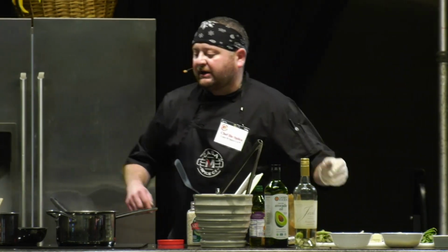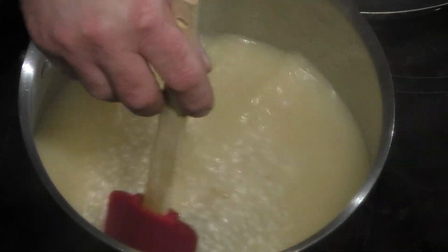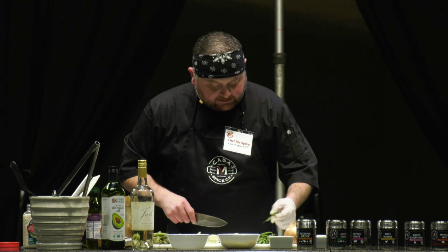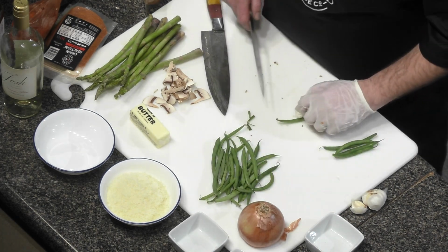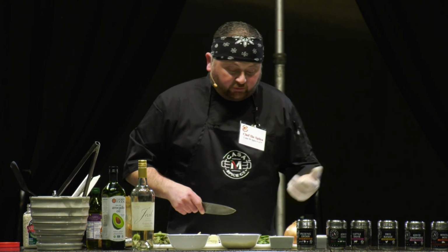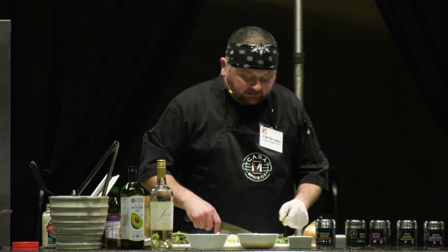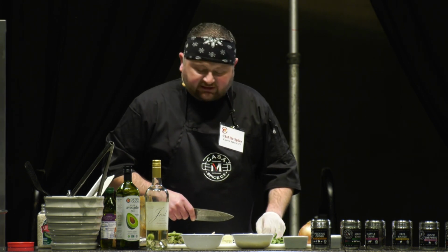All right, so we got our mushrooms cut up a little bit. Keeping an eye on this. All right, so we'll start on getting our green beans ready, cutting off these little stems. I like green beans because they're so versatile. You can do so many things with them. You know, saute them. If I'm doing like a veggie tray, they hold very well after you cook them, or even par-cook them, even parboil them. You can do many things with them, and they stand up very well, unlike some other vegetables. So it goes nicely with this meal because you know, a little green on your plate, even though the prime rib is a star, it makes it look nice, right?